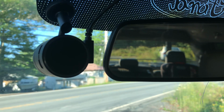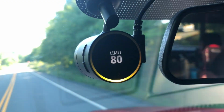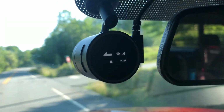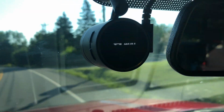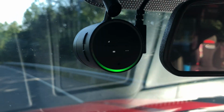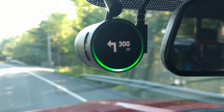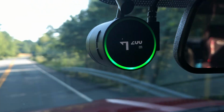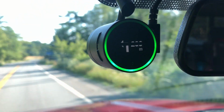Continue to Highway 2. When you're navigating with Garmin, it will give you the speed limit alerts and also the lane change alerts, also proximity. One of the features I really enjoy is as you're getting close to a turn, the ring slowly fills up with green, and if you need to do a turn, you'll get that side amber bar. So those are nice visual cues.